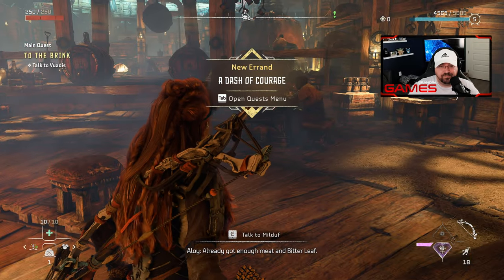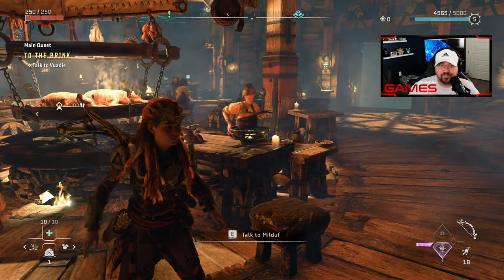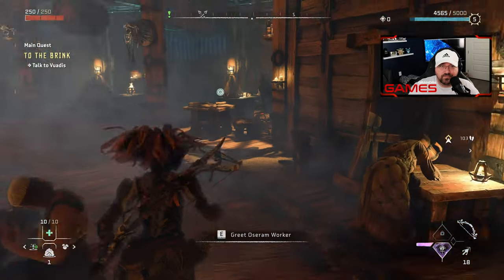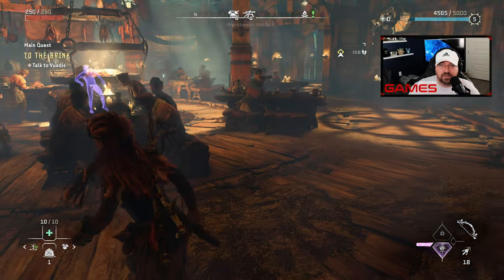Awesome. Already got enough meat and bitter leaf. Just need to grab a metal panel from the scavenger pile. New data point. Nice.